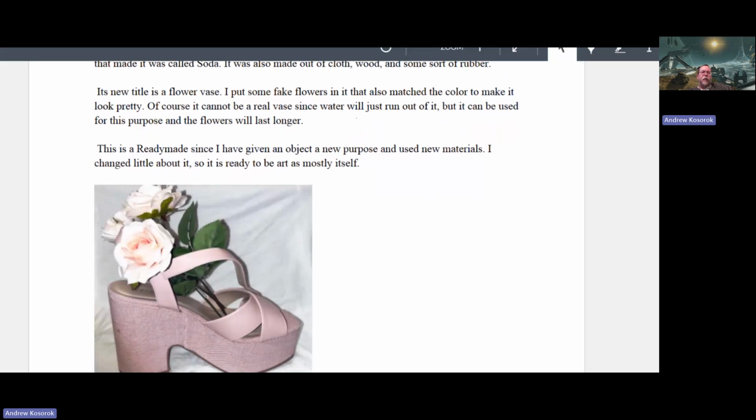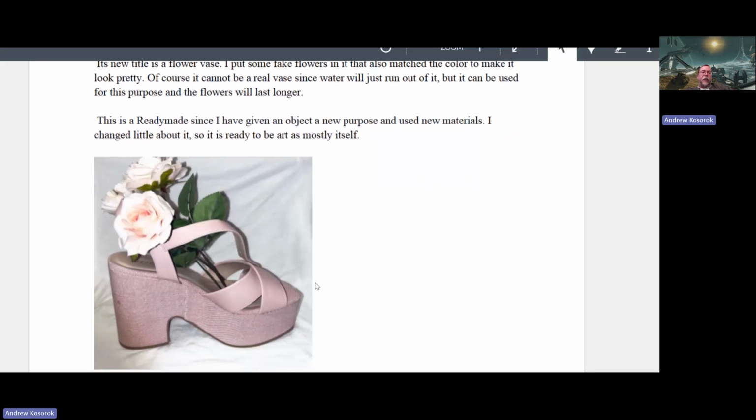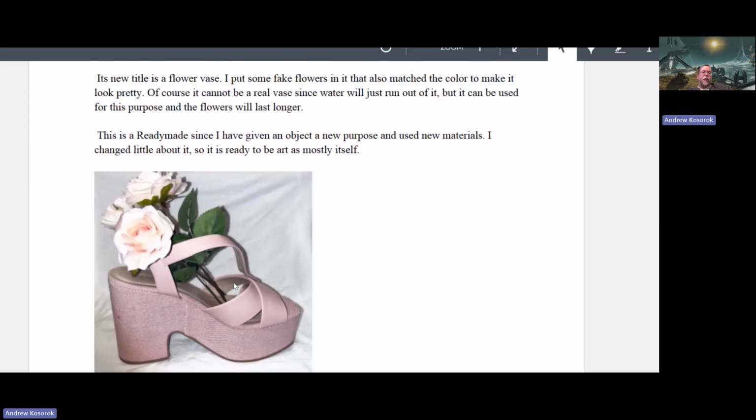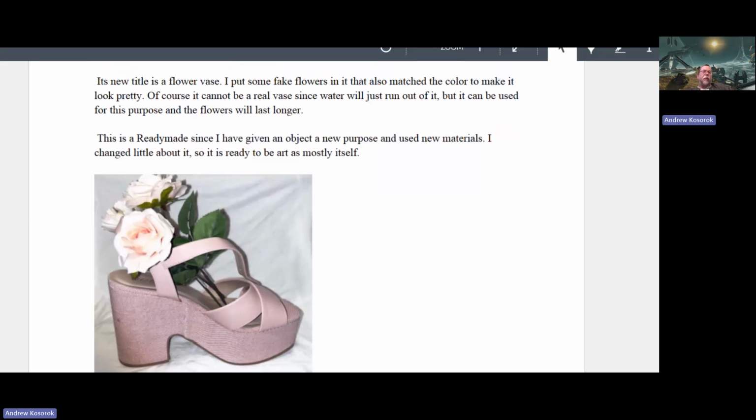This is a ready-made. Okay, I think that this is really going in a good direction, and there are some things that I would recommend. First off, the background, I think this is great. There are some wrinkles, but that is totally fine. They aren't dramatically opposed to what you're doing here. However, there are a couple things that I would suggest. One is I would get rid of flower and I would just title it vase. And that's it. That's the first one.